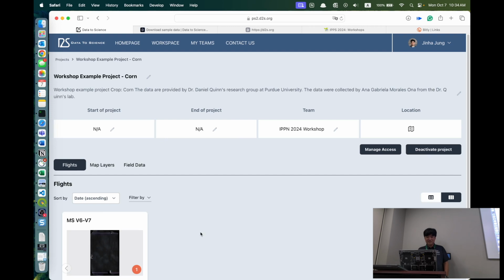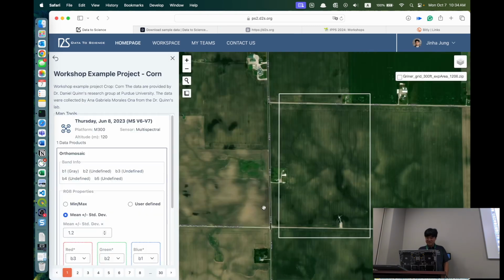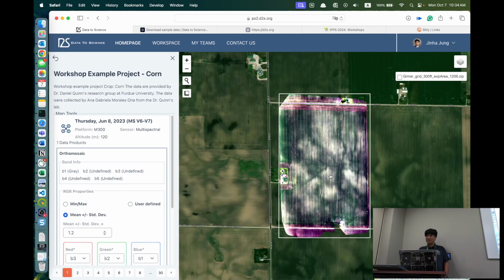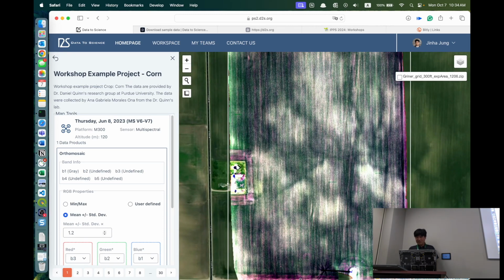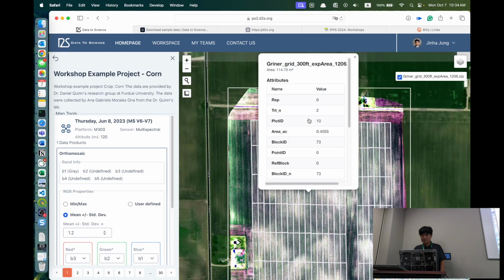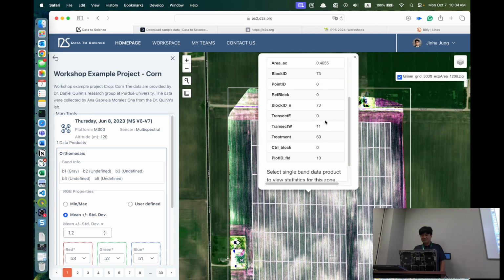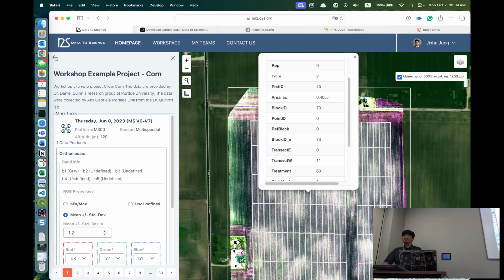So coming back here, if you just manage the data, we just have one auto-mosaic image. If you click view, then we are going to go to this farmer's cornfield over here. This is the field where we are doing the variable nitrogen application. And we also have this experiment design overlaid over here. Once you click each polygon now, you're going to see a lot more than row and column. What is the repetition number? What is the plot ID? What is the size? What is the application rate, which is 60? And I think this is in a variety trial. We can type in, hey, this is variety A, variety B.